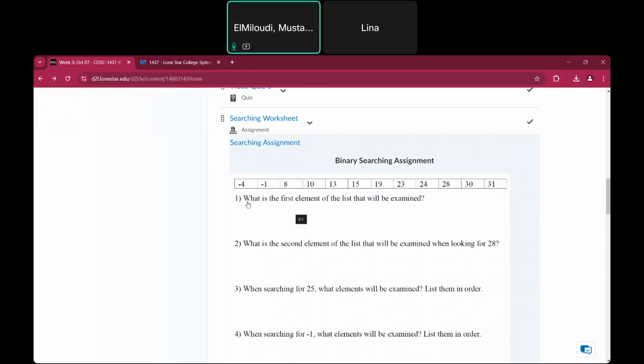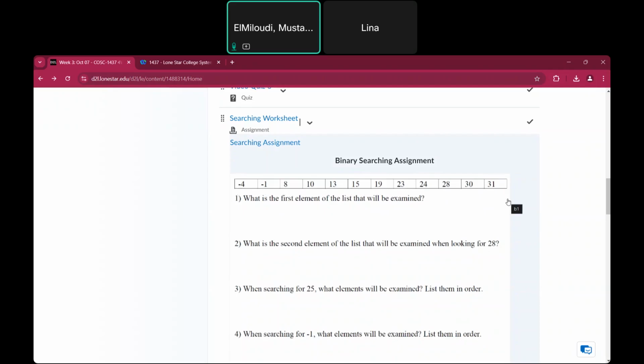Okay. Now, the first question, what is the first element of the list? For binary search, we always look for the middle number, the middle index. So, for example, what is the lowest index here? It is 0, right? This is 0, which is -4. And then we have 1, 2, 3, 4, 5, 6, 7, 8, 9, 10, 11. So here, the lowest index is 0, and the highest is 11.